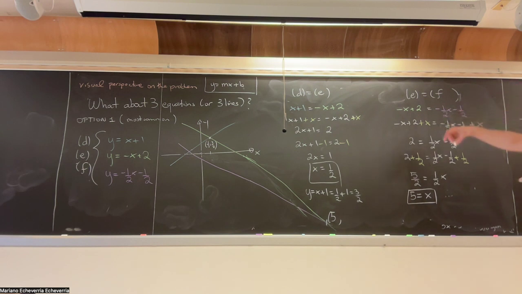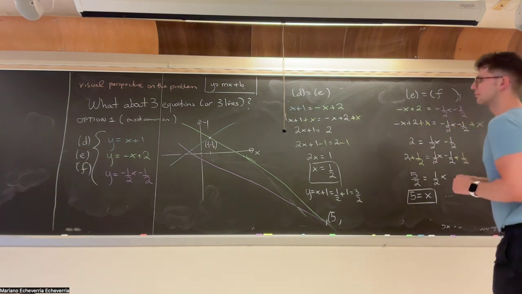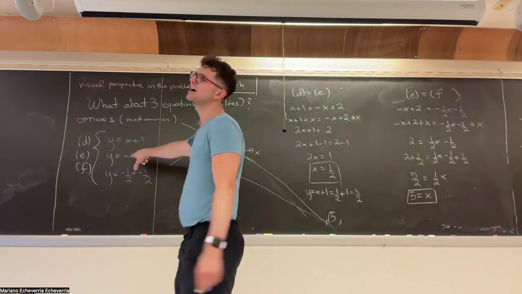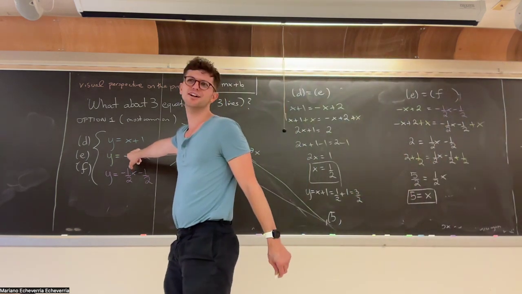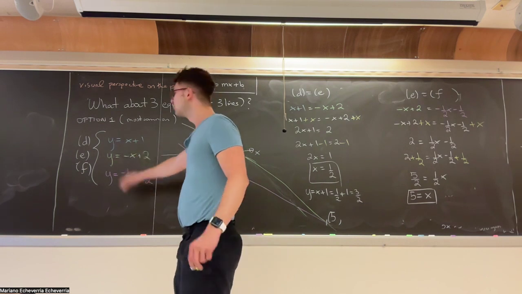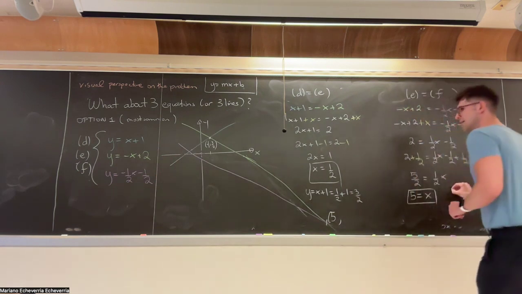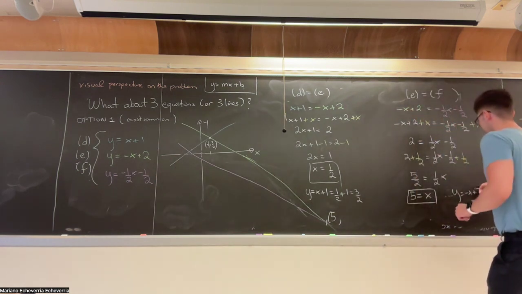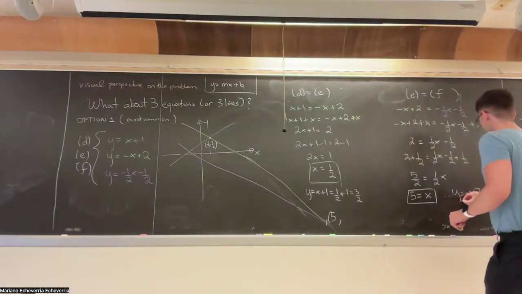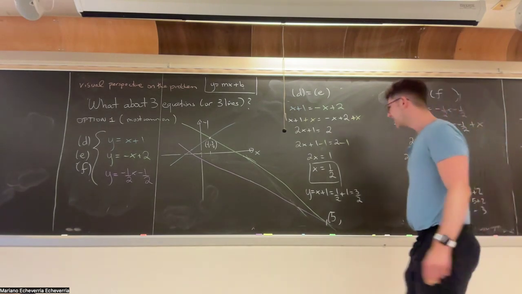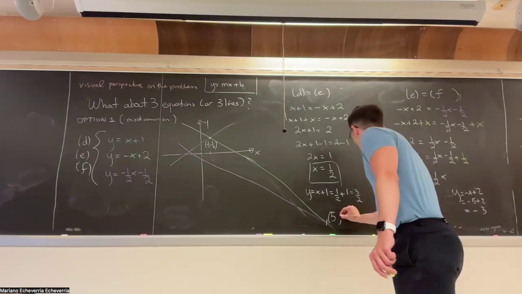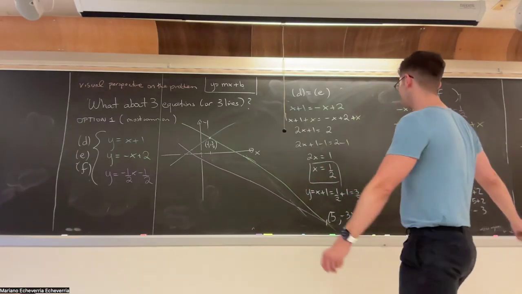Then you plug it into your favorite equation to substitute. Here, I prefer to substitute in the green one because there are no fractions and I don't like fractions. It would give you the same answer, but why make your life harder? So if you put y equals negative x plus 2, since x is 5, you get y equals negative 5 plus 2, and that gives you negative 3. So it's not such a bad image, but I could have done it a bit better.